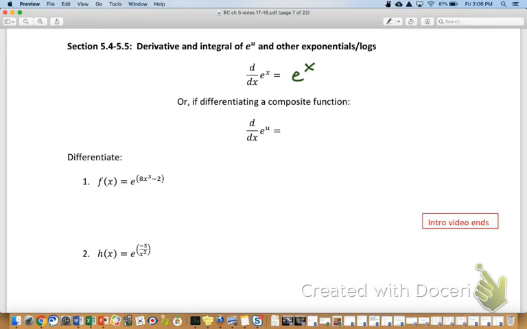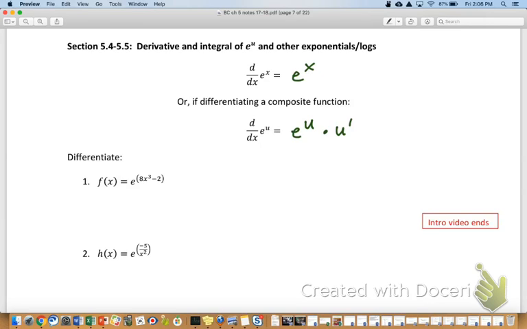So what would you guys guess the d/dx of e to the u would be? u prime. Like you'd have an extra factor of u prime, right? So it'd be e to the u times u prime, or e to the u times du/dx, right? Same thing. And so, hopefully this is the easiest derivative to remember, maybe for the whole year, right? The derivative of e to the x is just e to the x.